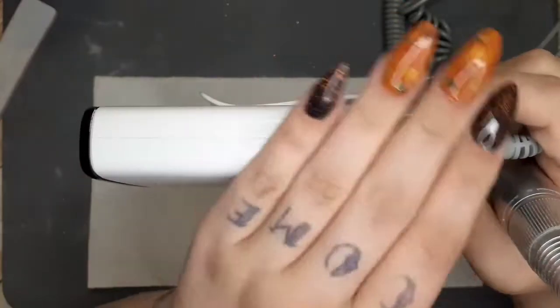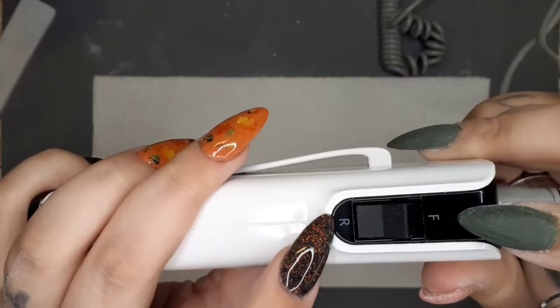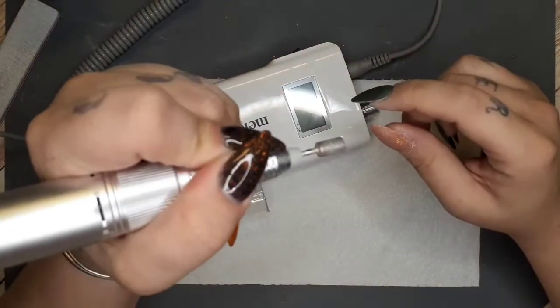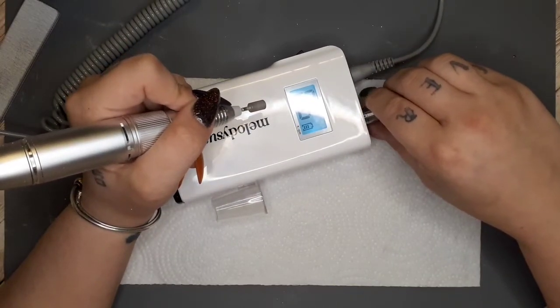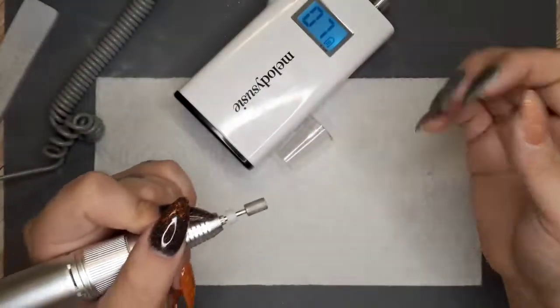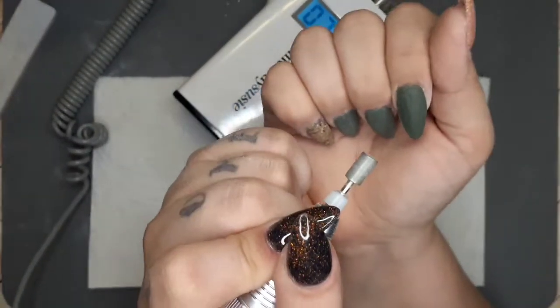Here on the side, you see there is an F and an R. F is for forward, R is for reverse. If you are using your left hand, you are going to want that in reverse. Also, my next tip is, while e-filing with your non-dominant hand, keep it at a low speed. I literally keep it at about 7, and that's more than enough for me. I'd rather not tear up my cuticles.